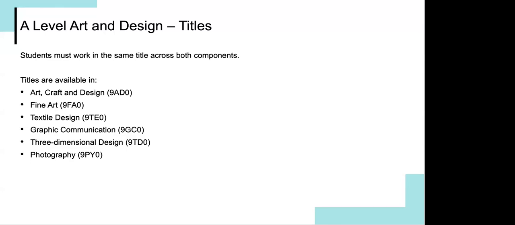So we have 6 titles available to you, and the purpose of the different titles in this qualification is to enable candidates to select the most appropriate that fits their working practice, but also to study multiple disciplines. So there is the possibility that students who would like to do more than one A-level in art and design can do fine art, photography or fine art, textiles, or perhaps even more than 2. That's very brave if they do, but the possibility is there. Each of which has its own certification code, and therefore it entitles the school to claim that in the performance tables.